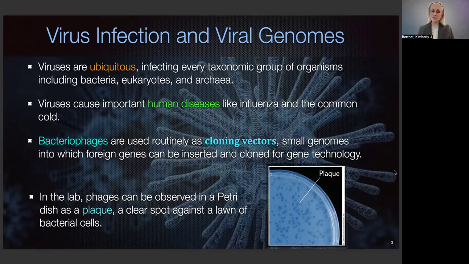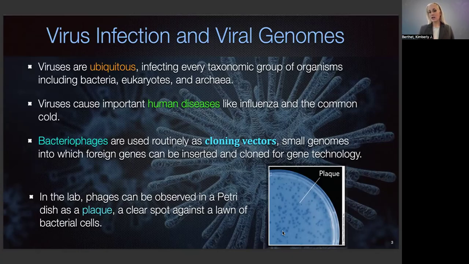Those little holes that you see, those translucent holes, are actually areas where there is no more bacteria because the bacteriophage itself has gone in and lysed open the cells, creating a clearing around it. We call this clearing a plaque, as seen. So we see plaque on the image here, and it's pointing to those clearings, those holes. Everywhere we see a hole on this plate is a place where a bacteriophage landed, entered into a cell, replicated, and lysed open the cell.